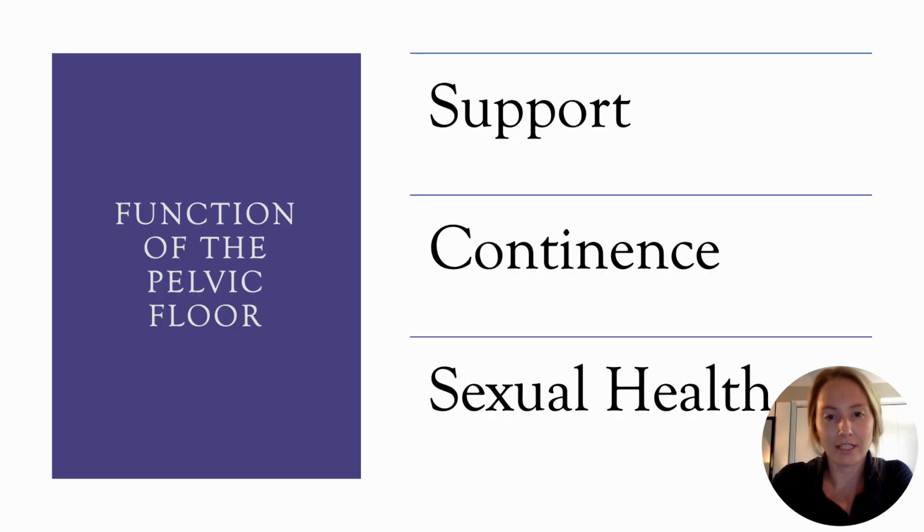So we'll start in with the function of the pelvic floor. The pelvic floor is the bottom of the core, and it's a big stabilizer for the spine and the pelvis. It provides support to the pelvic organs and also helps us manage our intra-abdominal pressures, maintains our continence, and is a major player for our sexual health. If these muscles aren't functioning optimally, we can run into a lot of issues in all of those areas. So those are the main functions of the pelvic floor.